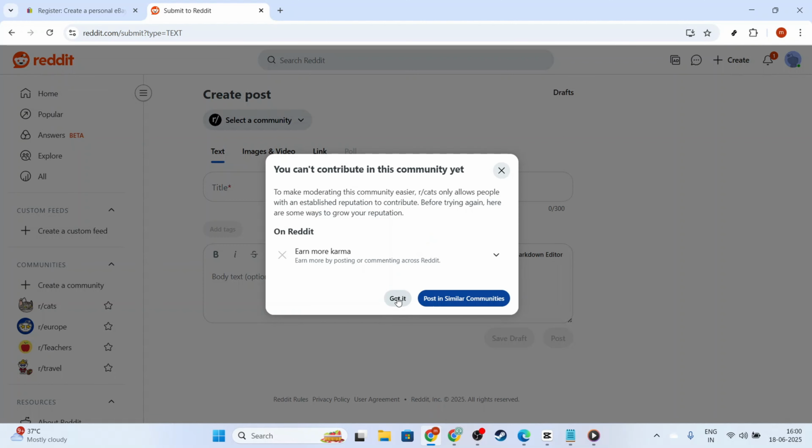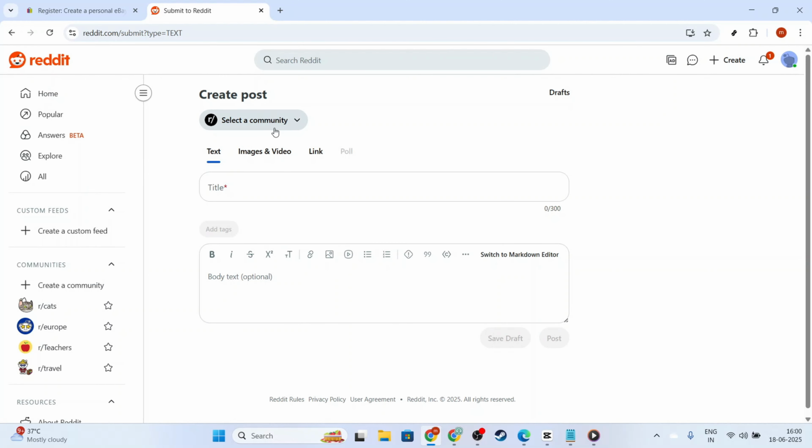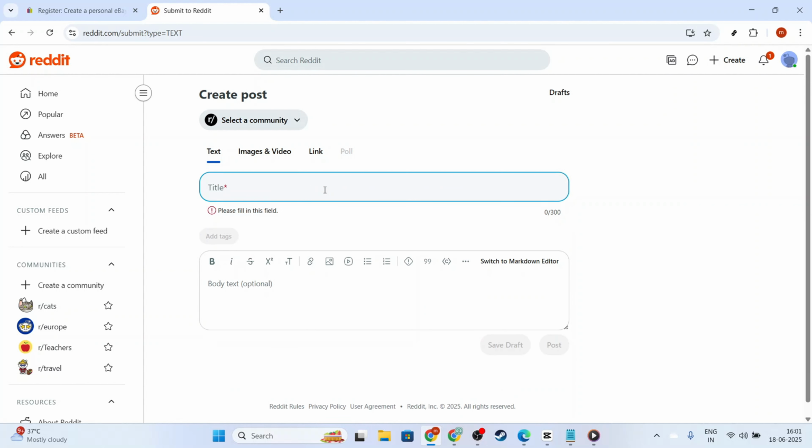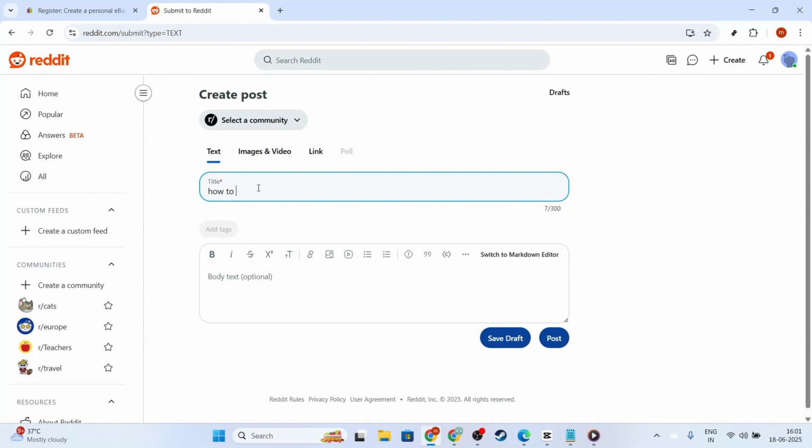Here's where you choose how you want to share your content, particularly focusing on visual media. Select either the Image tab if you're posting a single image or the Image Video tab if you plan to include a video along with your images. Uploading your image is straightforward. You can simply drag and drop your image file directly into the designated area. Alternatively, browse your computer files by clicking Upload and selecting the image you wish to share.